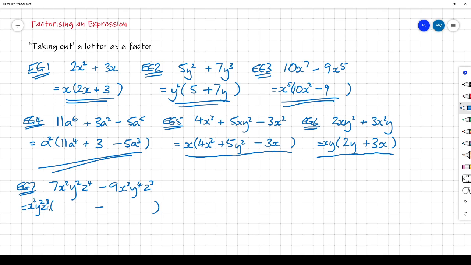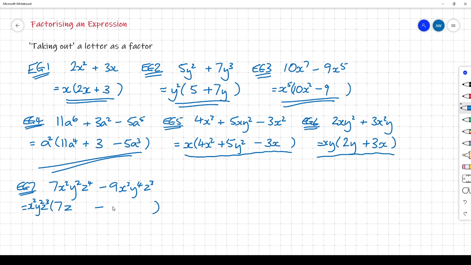Now I've got to work out, be careful now. What here times this will give me 7x squared, y squared, z to the 4? Well, I need to put the 7 because I haven't taken any numbers out, so it's like an invisible 1, isn't it? 1 times 7 is 7. Now I've taken out the x squared, so I don't need to write any x. If I put an x there, when I multiply it by that, I'll end up with a higher power of x. I don't want that, so I've taken out the whole thing. I've taken out all of y squared. But from z to the power 4, I've taken out z cubed, so I need another z there, so that z cubed times z is z to the power 4. So this times 7z gives me this.